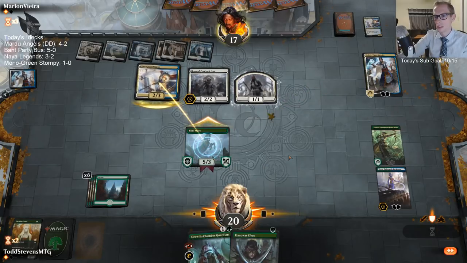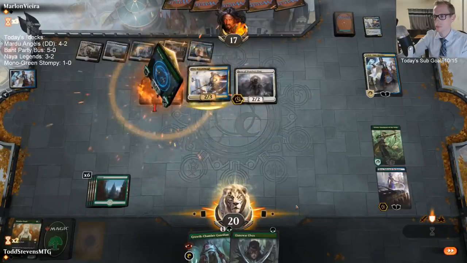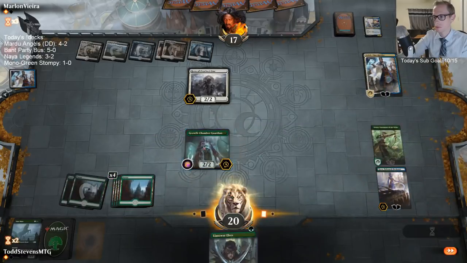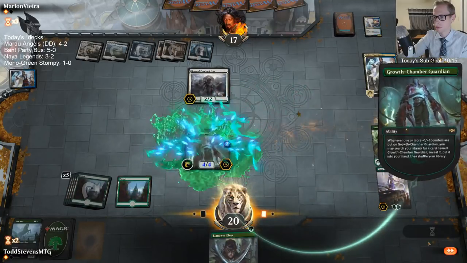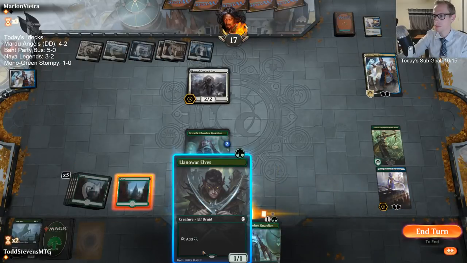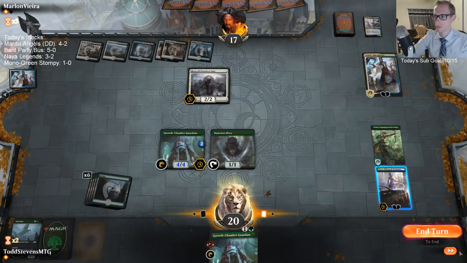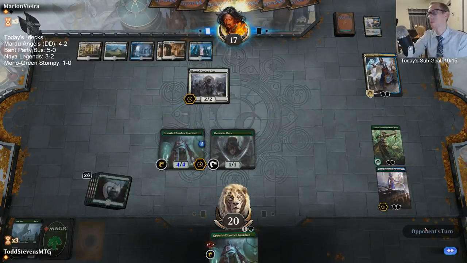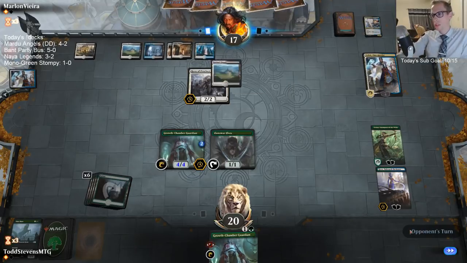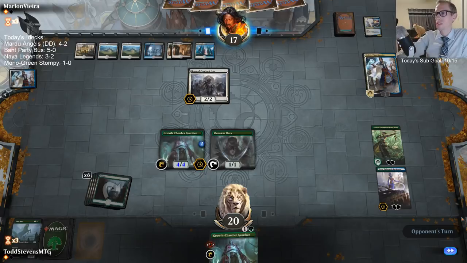Yeah. Teferi just shutting down small Vivian is such a beating. And then they play a Narset, and then we don't get to draw extra cards from Kiora. They had their hero precinct one right away. These are the games that we lost, like that's the one card we didn't want them to have.